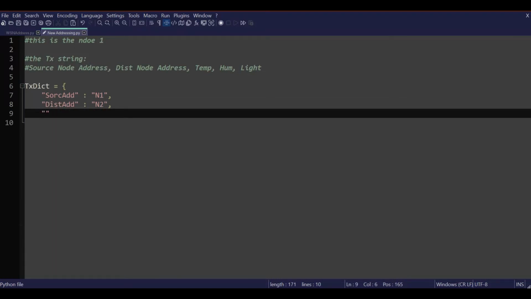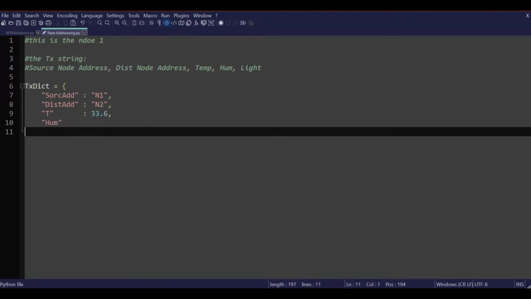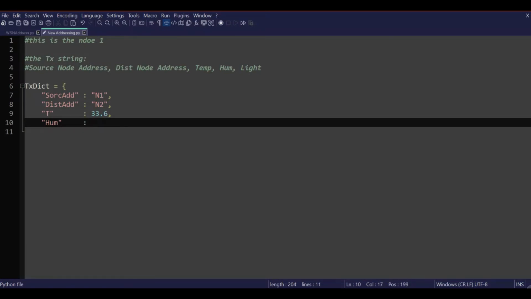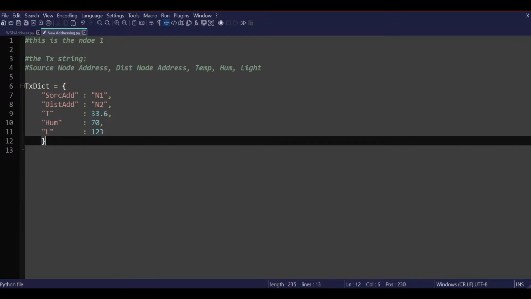And then we need the temperature, let's say 36, and let's say humidity, 70, and also we need the light. Okay, so this is how we declare the dictionary.